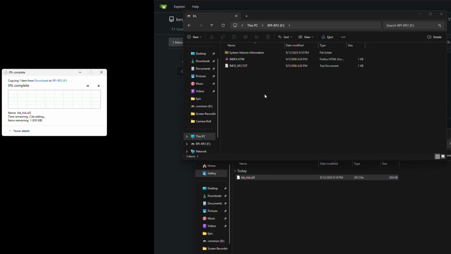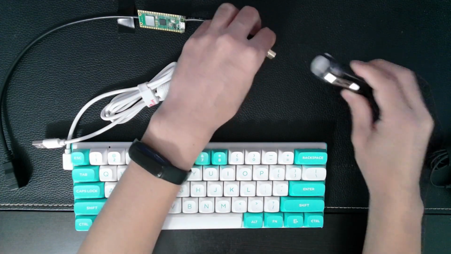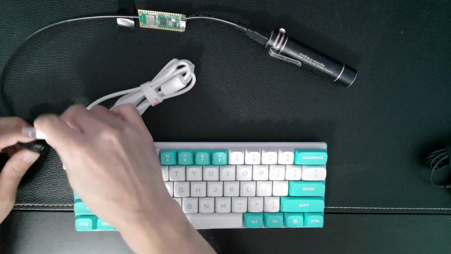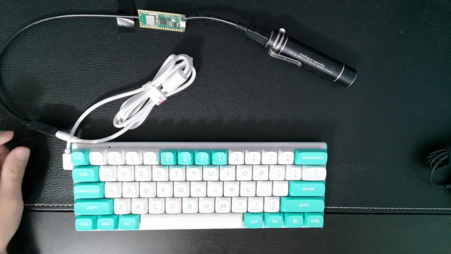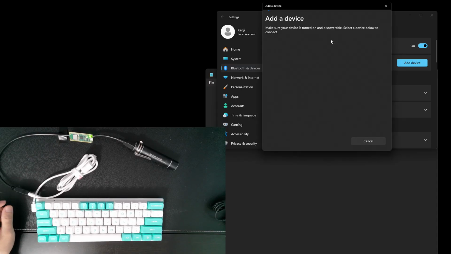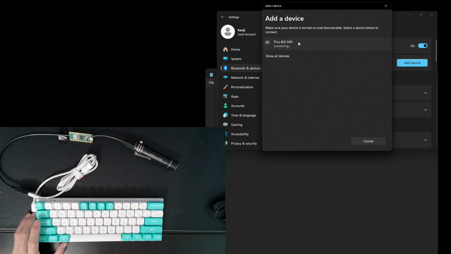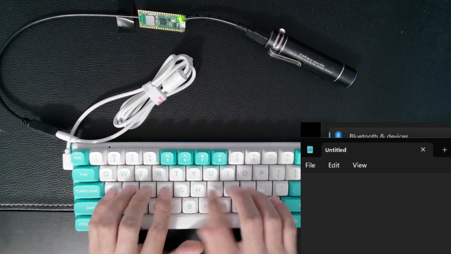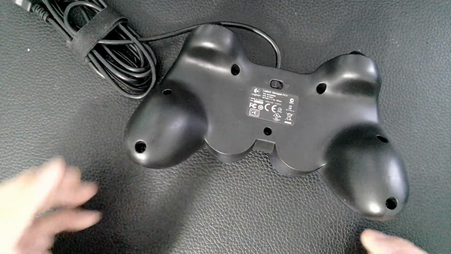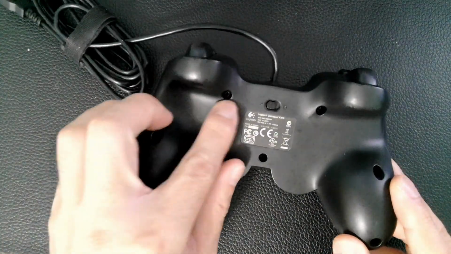To use it, simply plug in the male end into any USB power source. For wireless operation, a small power bank is handy. Then plug in your USB device into the female USB socket. When it's ready to pair, the onboard LED will turn on. Pair your computer, laptop, tablet, or other device to the Pico W. The LED will briefly turn off, and then it will turn on again when it's paired and ready to receive inputs. For game controllers, it should work in direct input mode, so if it supports X input and direct input, then make sure to switch it to direct input first.